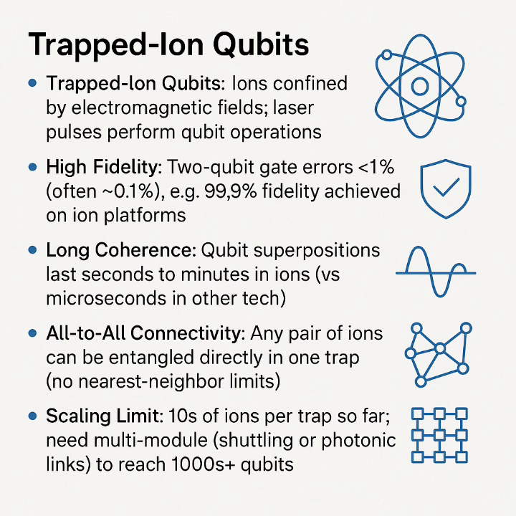These achievements underline that ion traps can indeed host dozens of high-quality qubits. However, scaling to hundreds or thousands of ions in one trap faces practical difficulties. More ions require more complex electrode structures and laser addressing, and motional modes become harder to control as the chain length grows. There are physical limits like electric field stability and mode crowding that make extremely large single traps challenging. For instance, trapping 50 ions in one chain is feasible, but trapping 1,000 in one chain would be far more complex due to accumulated charge and stability issues.